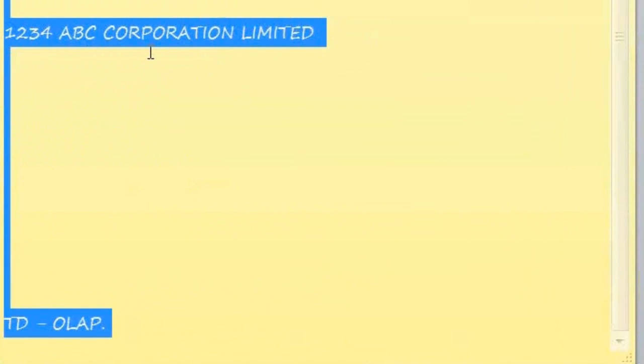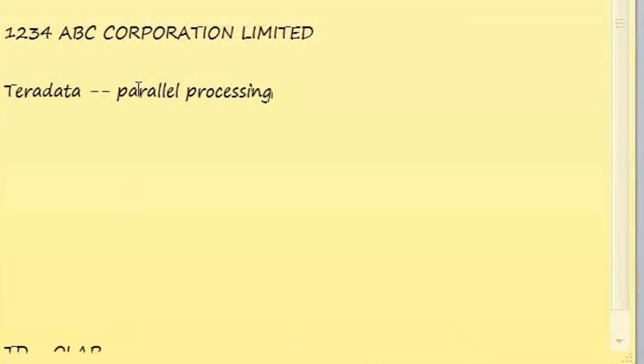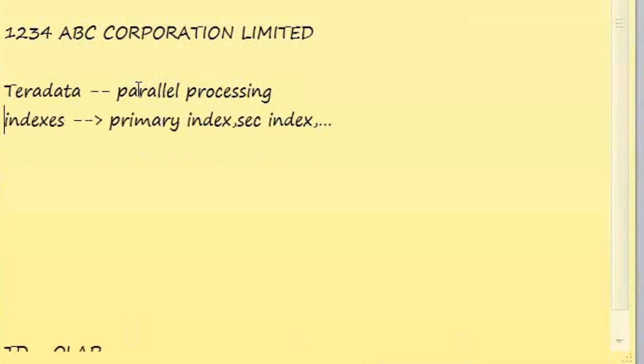And one more difference I want to tell you between Teradata and other databases is that Teradata has a special feature in the architecture: parallel processing. Compared to other databases, the architecture is quite different, and the data can be retrieved much faster compared to any other RDBMS. That is a major difference, along with the complete data distribution revolving around indexes. We'll be talking about these in detail. What is an index? The Teradata concept is basically revolving around primary index, secondary index, and so on. This index plays a major role in distributing the data.